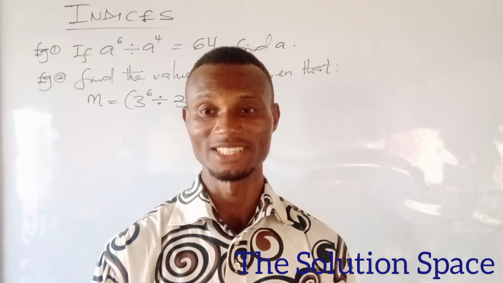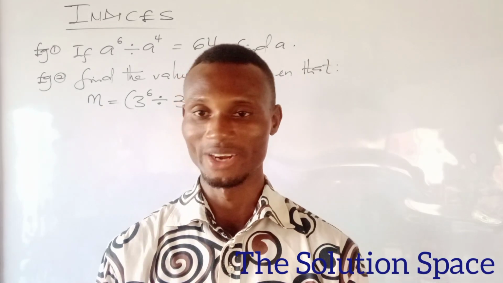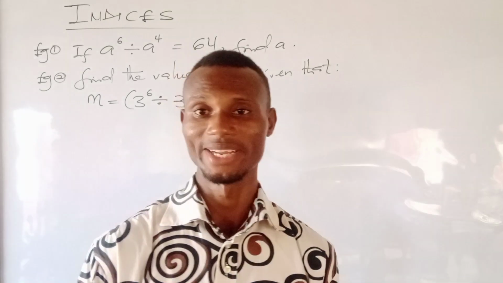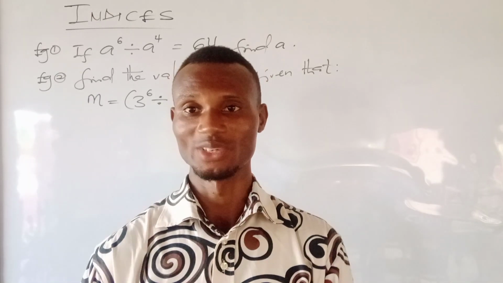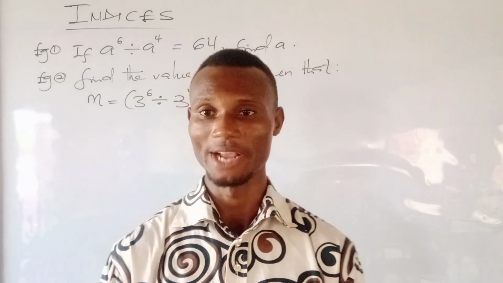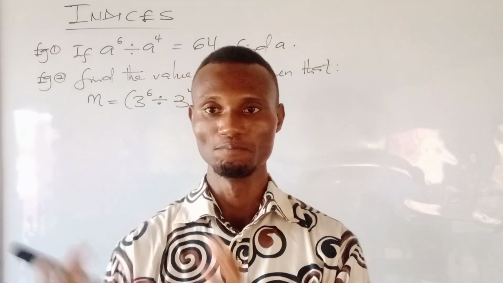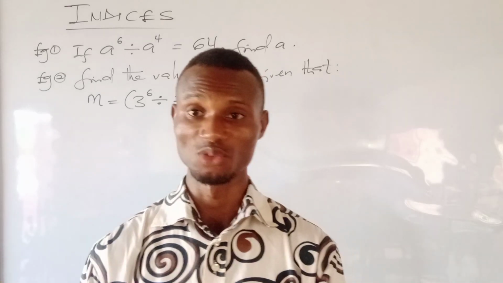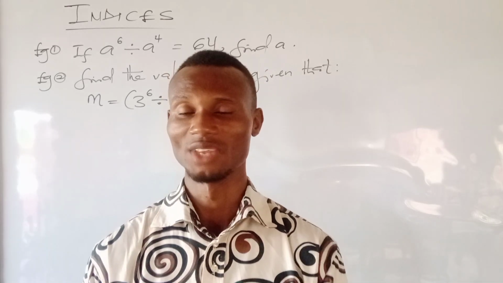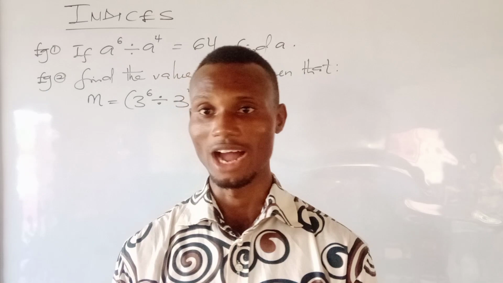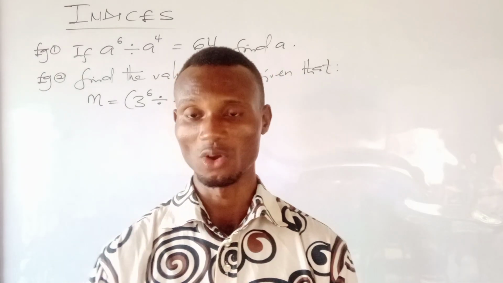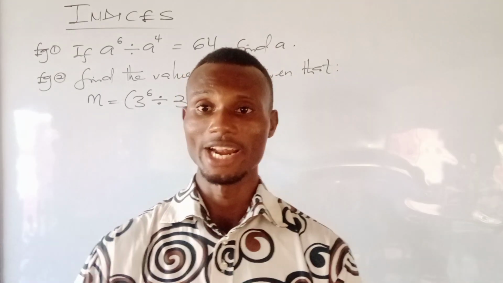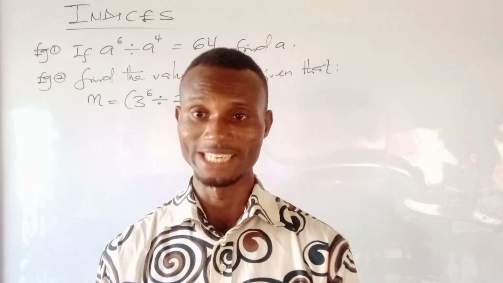In this video, I want us to solve another example on the indices that I started with you in the previous videos. In the previous videos, we started learning about indices where we handle the multiplication and division law of indices, which I've explained in detail, and also we've solved some examples on it as well. I've already done 3 videos on this subject already, and we've done a lot of examples in them as well.